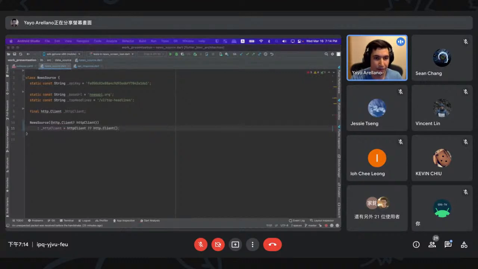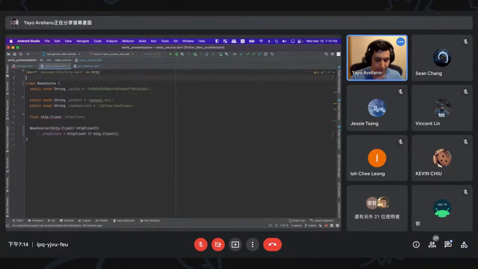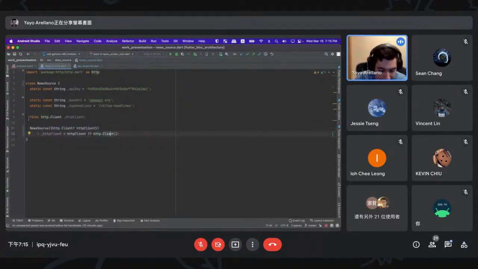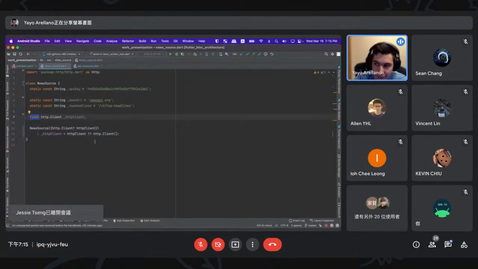I need to add the import. As you can see, I pass the HTTP client in the constructor. This is not static. I do it like this because then later I can pass a mock and I can unit test this class.